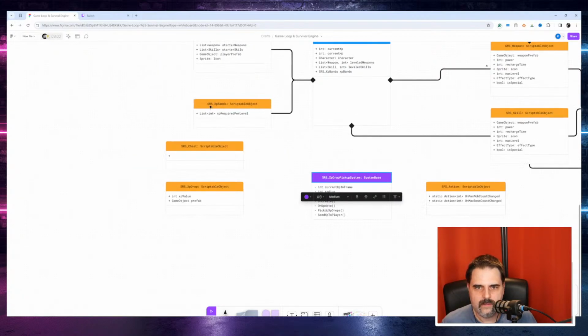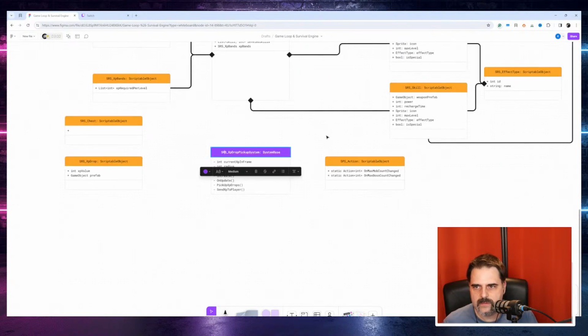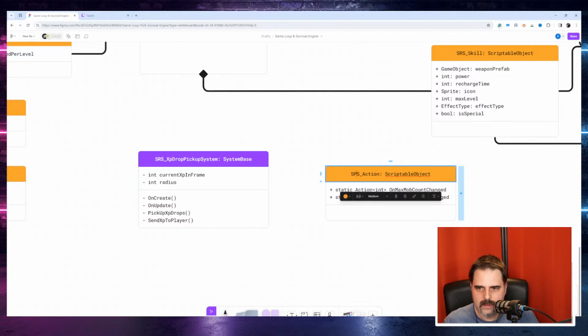I may not have updated some of these properly, but what should the action be? The action technically tells us every frame how many new XP we collected.